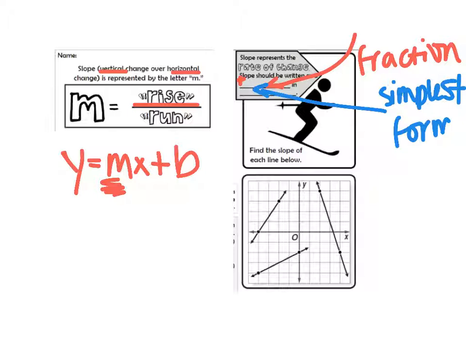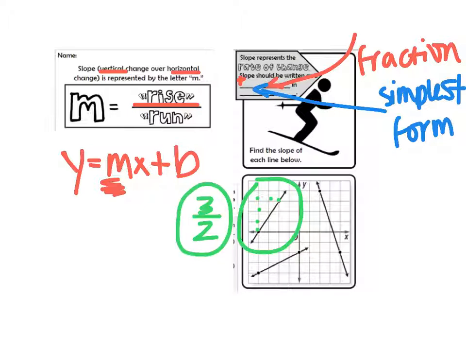Okay? And then the most basic way to find slope is to just count it off of a graph. If you have a graph and you can count it off the graph, that's the easiest way to go. So looking at this line here, if you start at your leftmost point, which is right here, you can count up for your rise, 1, 2, 3, and over 1, 2. Okay, that's positive because you went up. Okay, and that doesn't reduce, so that would leave you as a slope of 3 over 2.